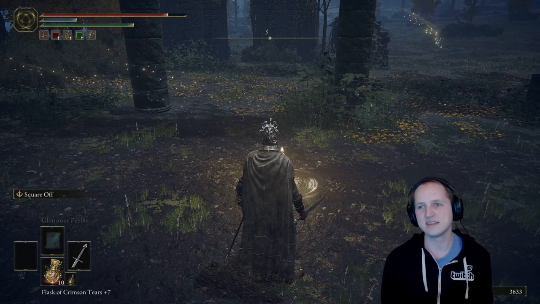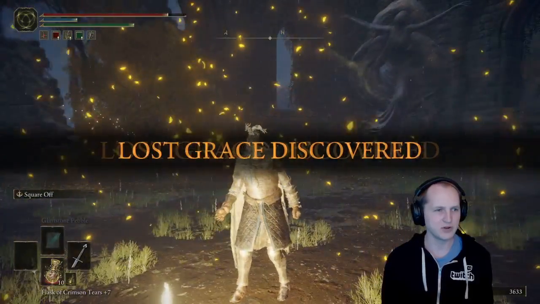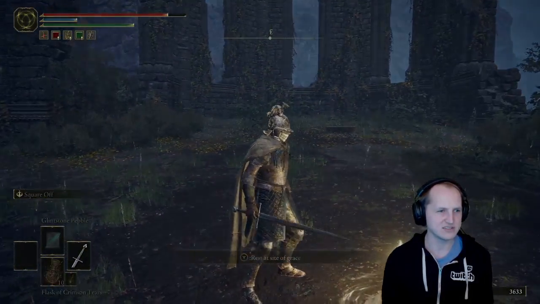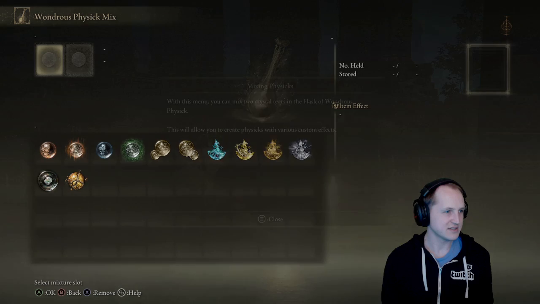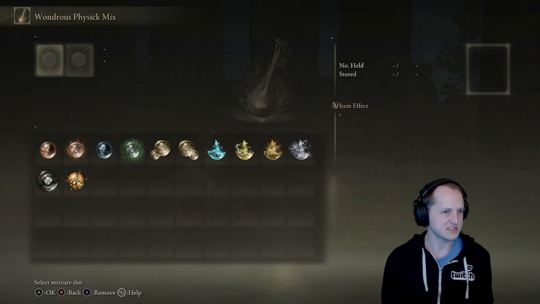Now, what we've learned is that there are also these avatars that drop them. I don't know exactly how they're tied into the basins, or if they, like, stole them or something. Mix 2 crystal tears in the Flask of Wondrous Physick. This allows you to create physick with various custom effects.